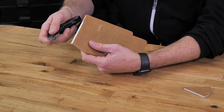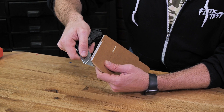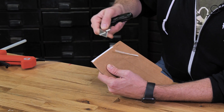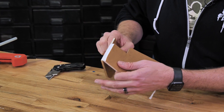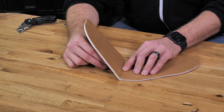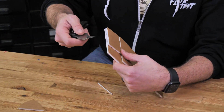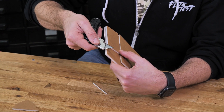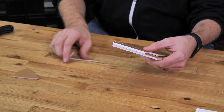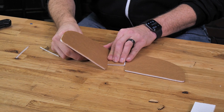We're going to fold our first piece over 180 degrees and, setting our utility blade to the first detent, put our blade just above the paper. Holding our blade at about a 45-degree angle, we're going to carefully cut through. The way we'll know our bevel cut is deep enough is when we hold it up and it can easily bend up to allow our gauge to slide under without pushing against it. We're going to do the same process on the other side — 180 degrees over, blade just above the paper at about a 45-degree bevel. We'll check our angle and that's perfect.